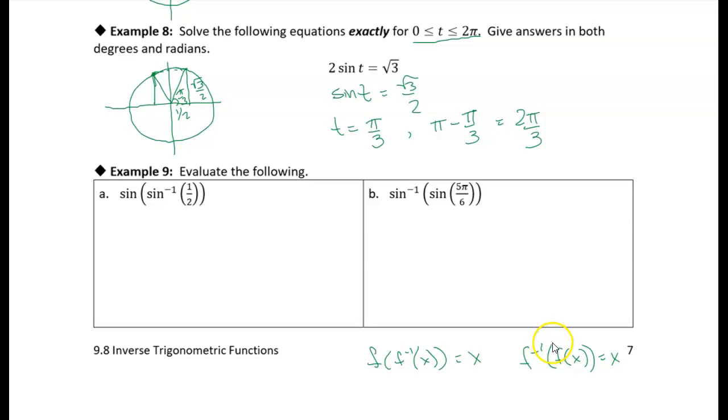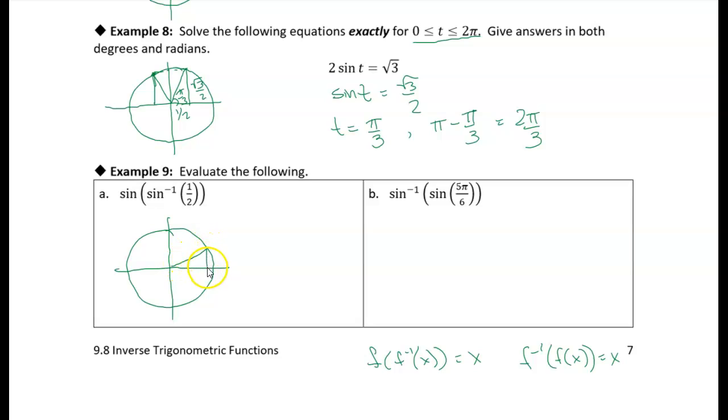So that's what you'd expect, but be careful with these inverse trig functions, not just inverse sine, but any inverse trig function, because sometimes, because of the restricted range, we get some strange things going on. So just be careful. All right, so this first example, part A, we're looking for the sine of the inverse sine of 1/2, okay? So I'm going to work from the inside out, okay? So I'm first of all going to find the angle that has a sine value of 1/2, okay?